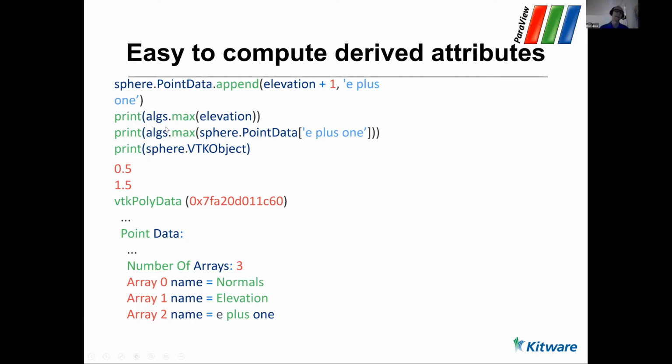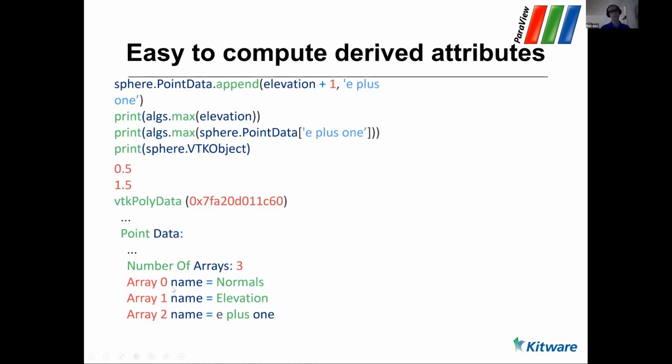And then you can find out the maximum value from the newly created array. In this third print statement, we show that the sphere, which is the wrapped object, also has a pointer to the actual VTK object. You will need to use that when you create a pipeline, so we will see an example of that.